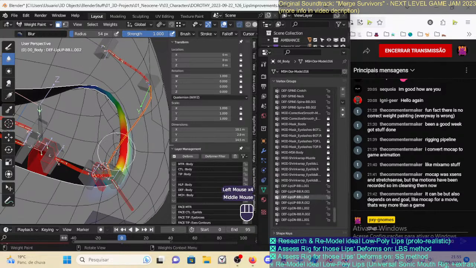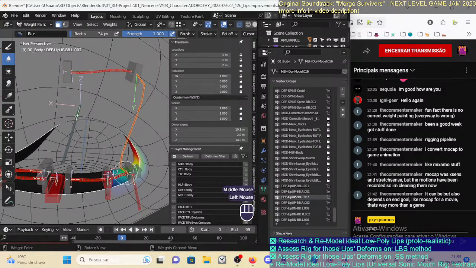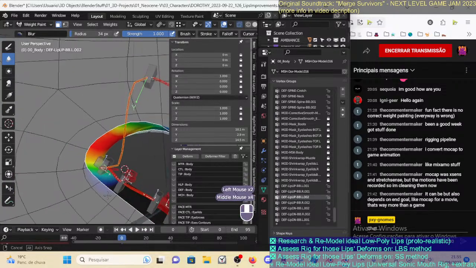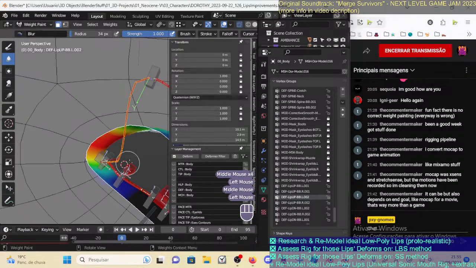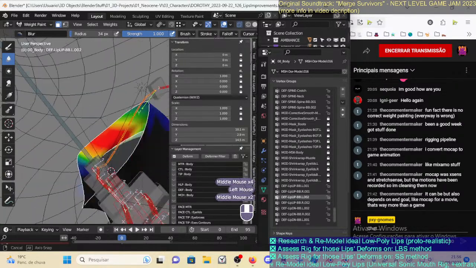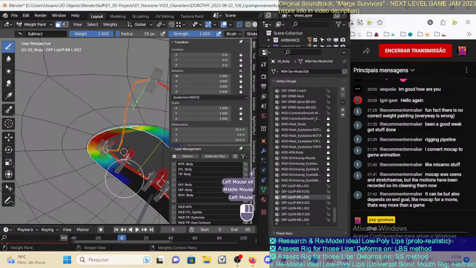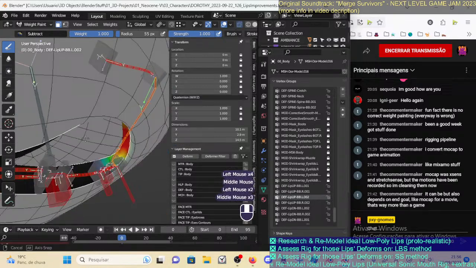Maybe more waves? No, makes no sense. This should push a lot already. I'm out of ideas of why this is so wrong.